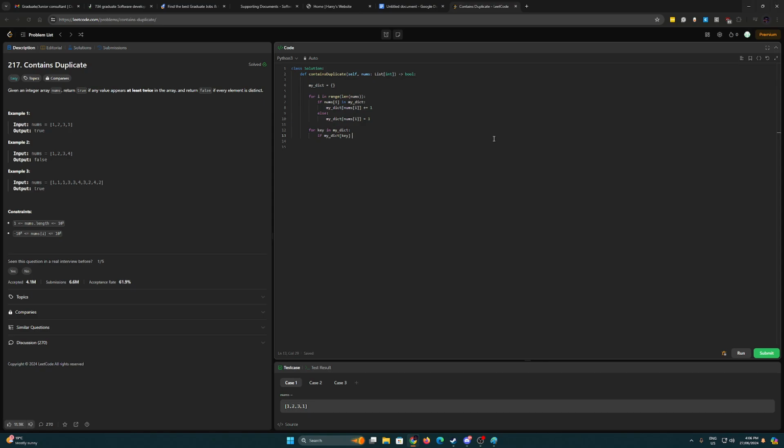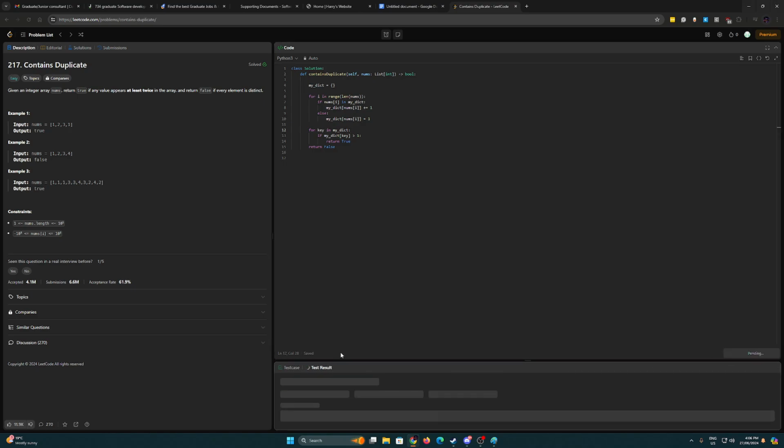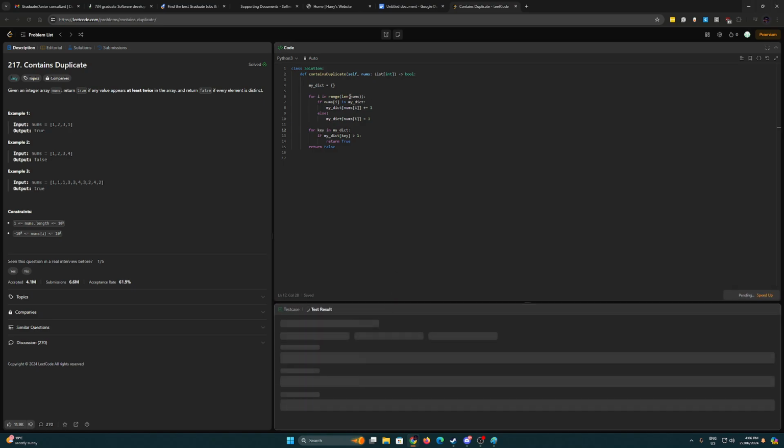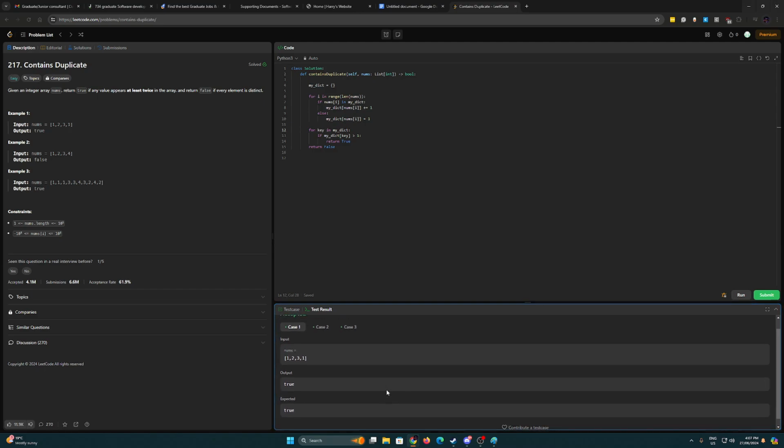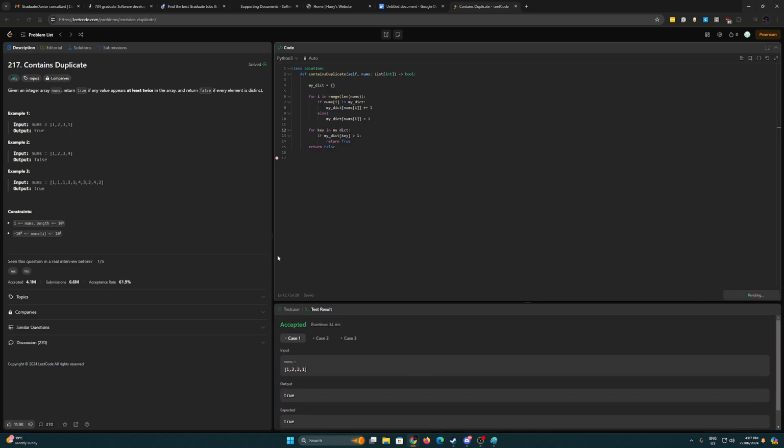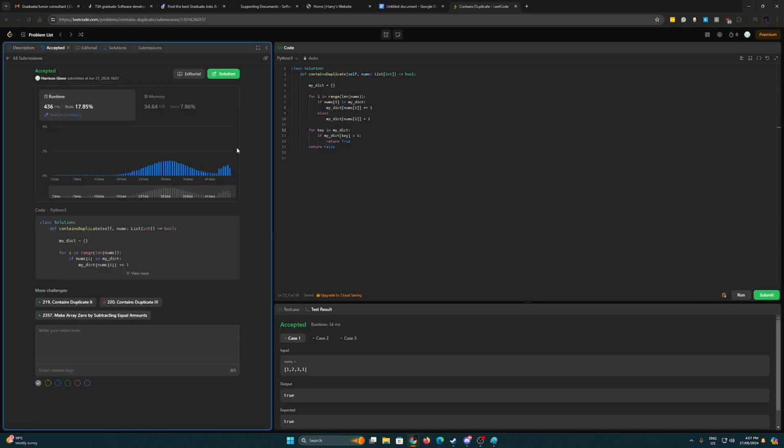If my dict key greater than 1, we return true. Else, if we don't return true, we get to the end and we return false. I like this as a base answer, so let's give it a go. It's probably going to error because, no, it doesn't error because it's Python. I guess it just does it automatically for us.